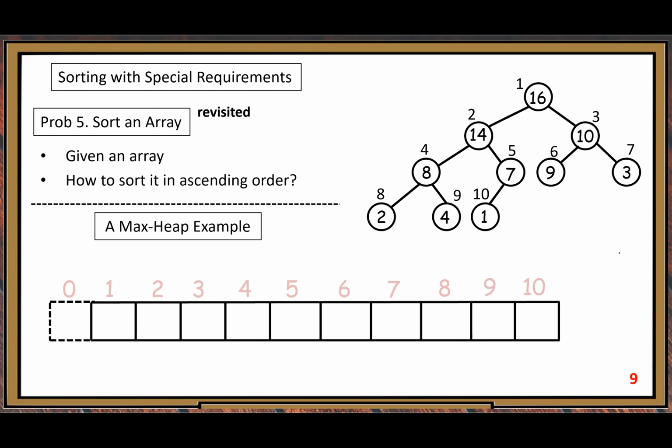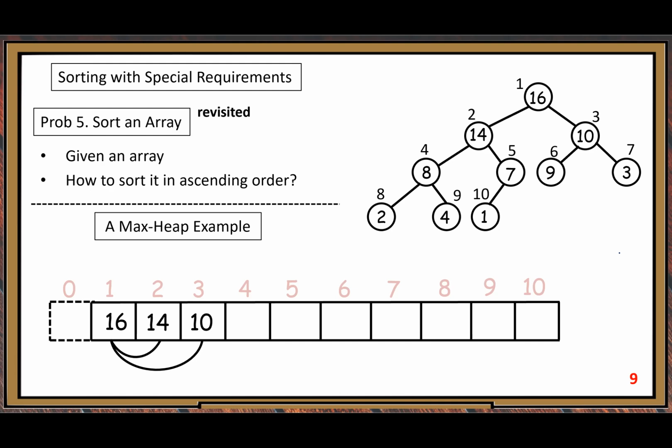Remember, the first location is empty, so we cannot put anything in the first location with index 0. 16, we put at index 1. Then its 2 child nodes, 14 and 10, go to index 2 and 3, so our 2i plus 1.